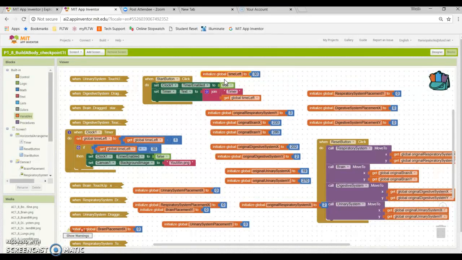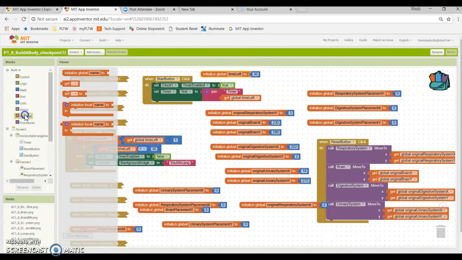Or you can set, it'll just show that time, but you also need to reset every time you press the start button. You're going to need to reset the global variable. So let's go ahead and do that.